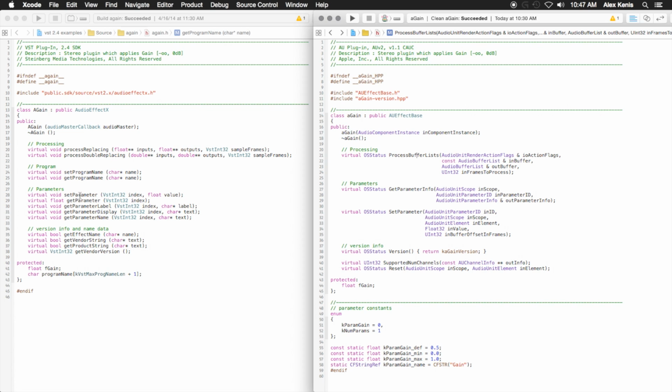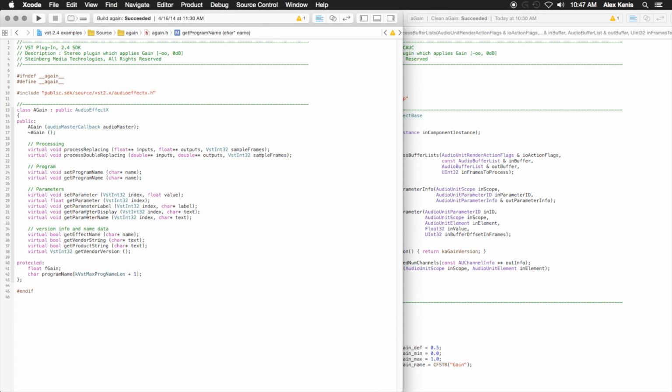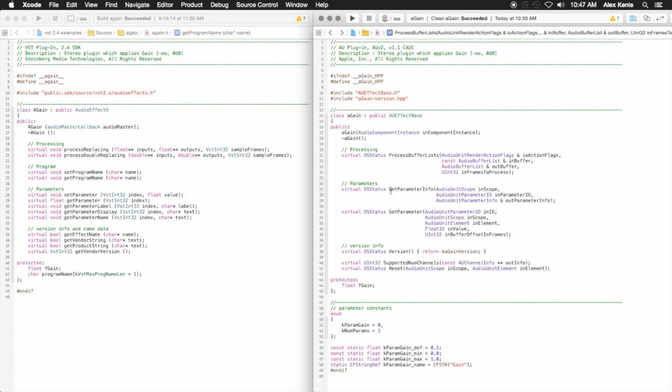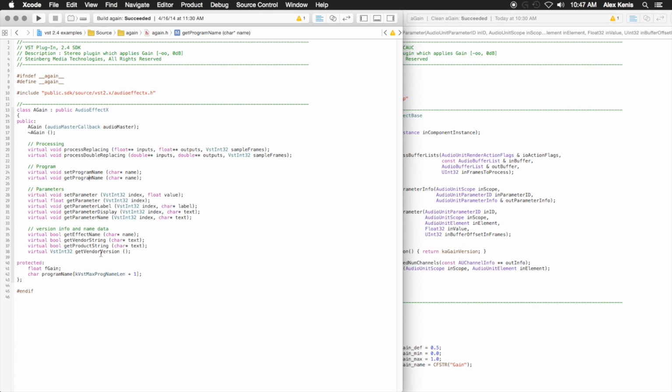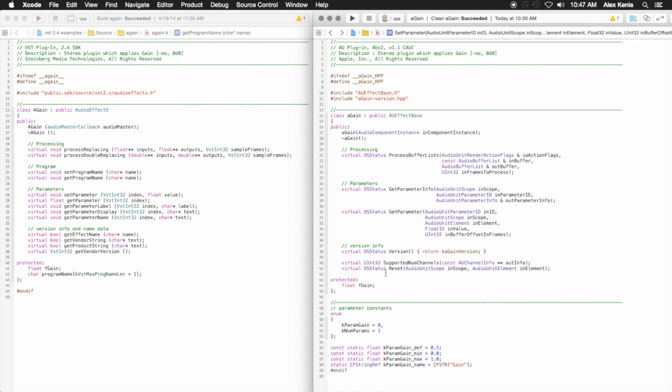So you have your get and your set parameter voids right here in your VST. There are similar functions available in the core audio unit classes right here, with your get parameter info and your set parameter. So you just declare those, and then version info for your VST has your get vendor version function there.